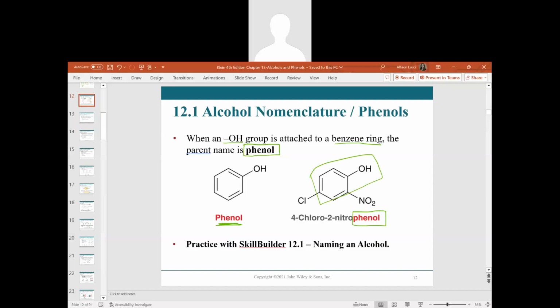And then this would be our carbon 1. Then we name our substituents. So this would be carbon 2, 3, and 4. We went this way because we want the lowest numbering system, or else we would have a 4, 6 chloronitro. But in this case, we have the correct compound nomenclature because our phenol is given that hydroxyl group priority on carbon 1. Nitro is the next closest. And alphabetically, the chloro substituent comes first. So even though it has the locant 4, we place it first due to alphabetizing the substituents.